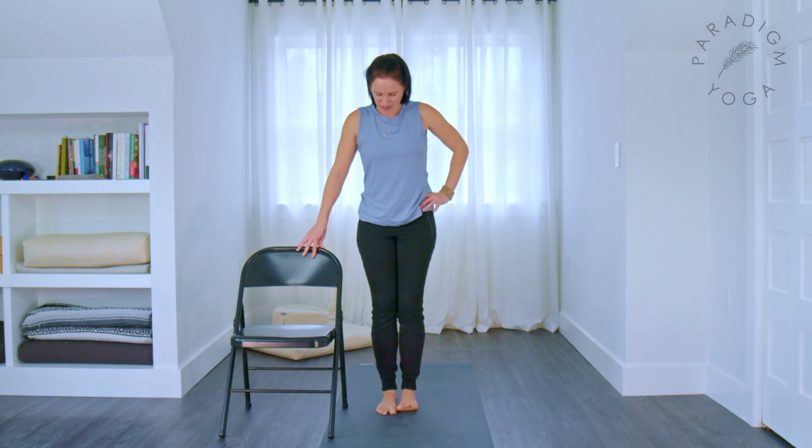Right hand onto your hip. Pause here for a moment. Big sigh out. Start to strengthen your ankles and feet a little bit. As you inhale, lift up high onto your tiptoes, squeezing your calf muscles, strengthening your ankles, slowly down. Just like when we're trying to sit slowly, try to land slowly in your tiptoes pose. Good. Inhale, lift up the heels as high as you're able to. And as you exhale, let the heels come down. That's it, yogi. If you lose your balance, just have another go.